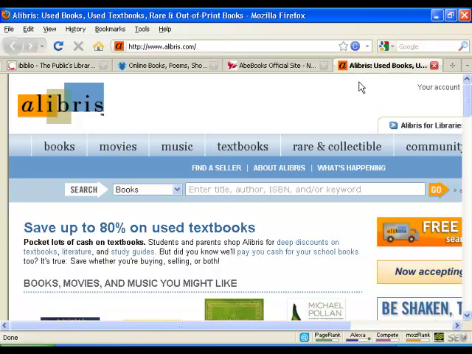The final resource to investigate when you're looking for public domain content is Alibris, and you can find it here at alibris.com. Now, the thing that I really like about this site is the fact that it's searchable by date. Knowing that everything published in the USA before 1923 is in the public domain, then having the availability to search by date makes this an invaluable source of suitable content.